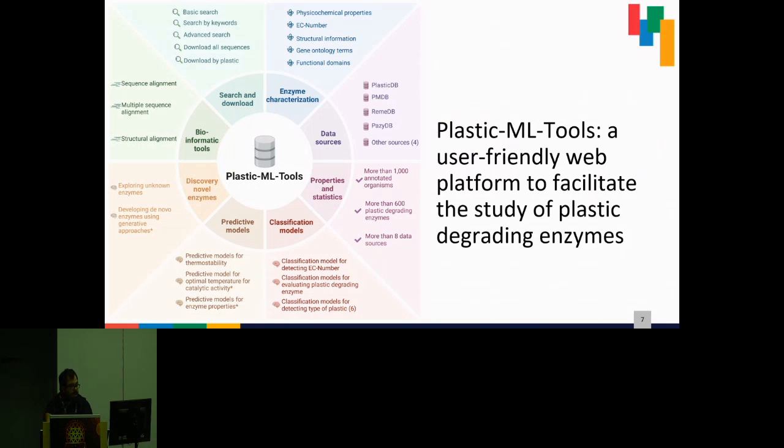We have also integrated different machine learning strategies, in particular classification models for evaluating the EC number, whether the enzyme is a degrading enzyme or not, and the type of plastic, and also for predicting more numerical properties like thermostability, solubility, and the optimal temperature for catalytic activity, which is very commonly used for PET. We also explore the discovery of novel enzymes based on generative approaches.